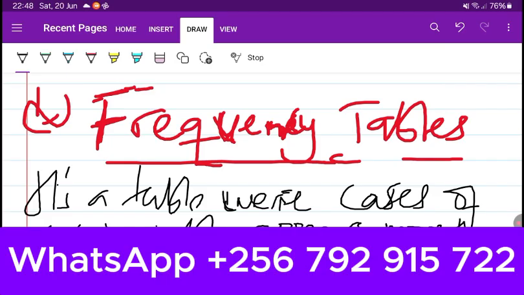And we do this into what we call the frequency distribution. Those tables are called frequency distribution tables.